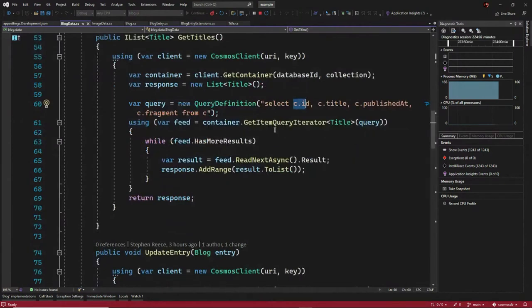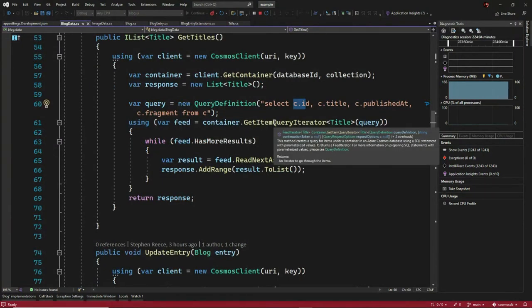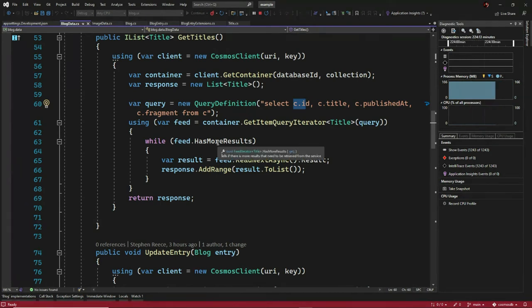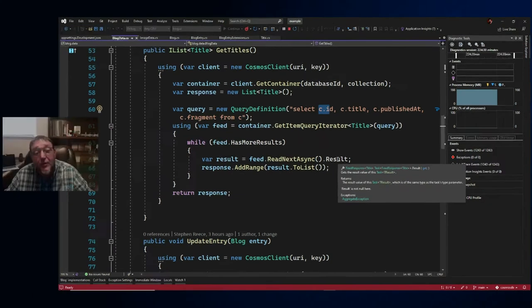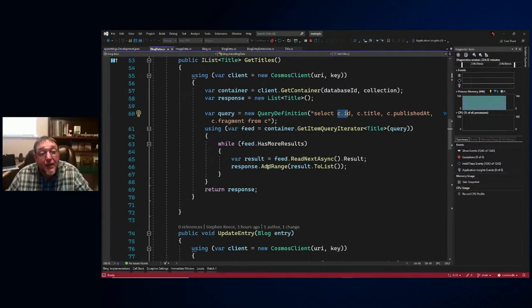I'm going to get what's called a query item iterator, and this will execute that query and return back a stream of data that I can then iterate. It's disposable, so I wrap it in using clause. And the first thing I check is, does it have more results? If it comes back and I have nothing in it, it'll fall through, and I will end up returning my empty list that I created here. If it has one or more results, then we do the read async. Again, I'm going to make it synchronous because I need to add this stuff to my response. So I'm going to add it in here, and I'm going to keep looping until I have all my items. And then I'm just going to return those items back. And we're going to see that when we run the blog site.